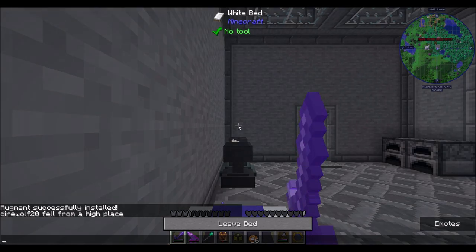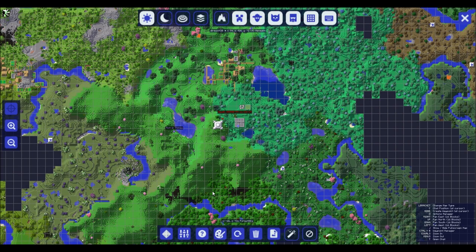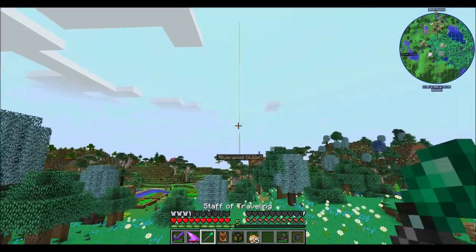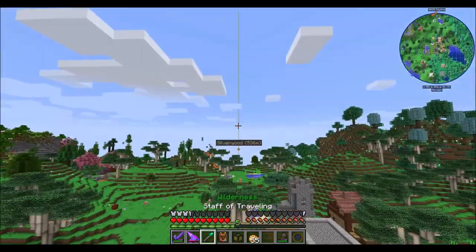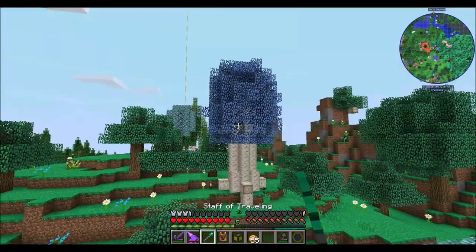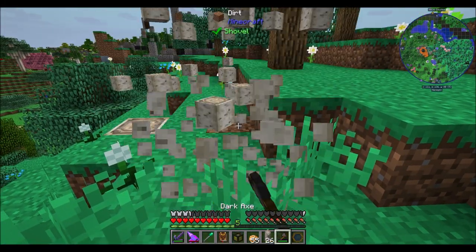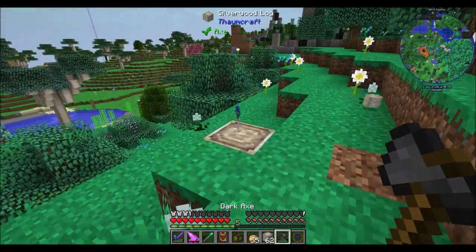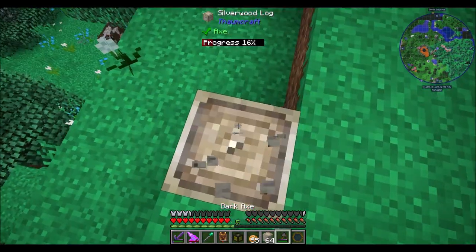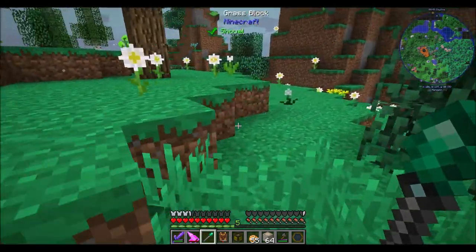Okay. Augment successfully installed. Dyer roll 20 fell from a high place. Yeah, I know, I was there. Yeah. Now, if I remember correctly, there was a silverwood off in this direction, and I remember bookmarking it. Hey, there it is. Nice. I remember these being not super common, though. They might be less rare now. Will I get the whole thing out of that? Oh, yeah, I do. Nice. Barely.